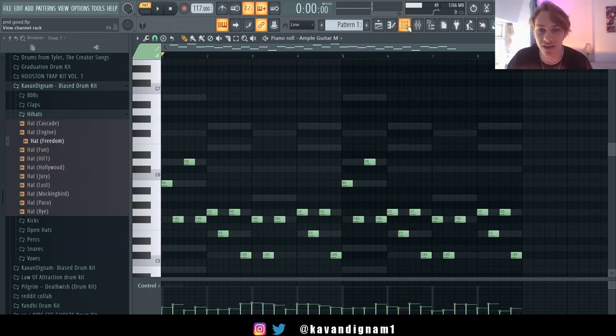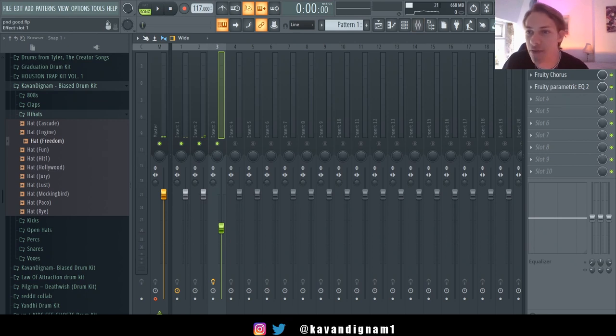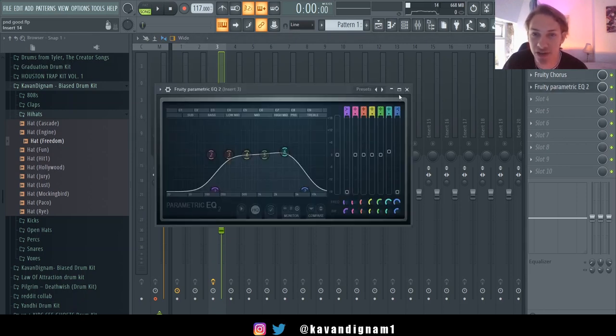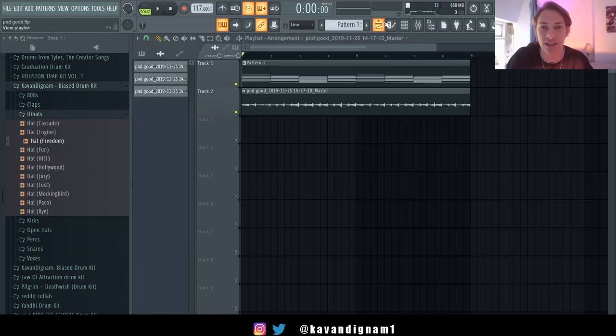So I'm gonna render out this sample guitar real quick. The effects I put on the guitar: I reversed it, I EQ'd it to take all the lows out because I'm using it as a counter melody, put some chorus on it to get a bit more texture, and a parametric EQ to boost the highs. And now it sounds like this, which I'm pretty impressed with, to be honest.